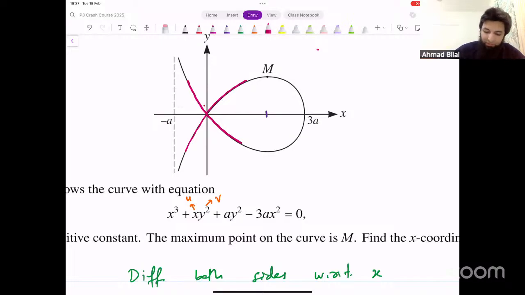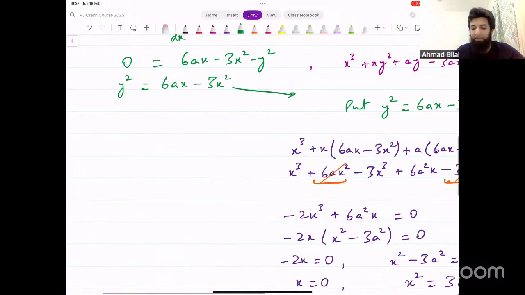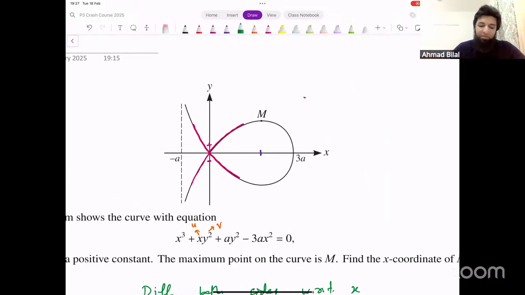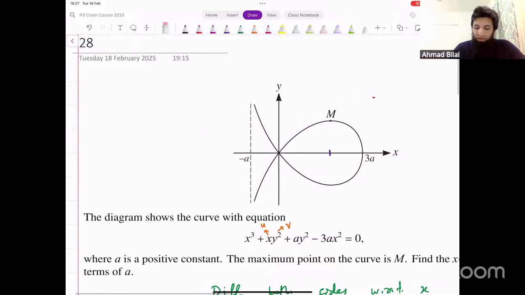Now, this positive value of one part of the curve and this negative value of the other part of the curve, they have the same numerical value. So they're actually canceling each other out. And the result is 0. So the overall gradient at this point becomes 0. Because of that, we are getting x equal to 0 here. Now, this is not a maximum or a minimum point, but it just happens to be that the gradient at this point, when we do it using differentiation, it turns out to be 0 because the positive and negative parts are canceling each other out. Okay? Yes, sir. Okay.